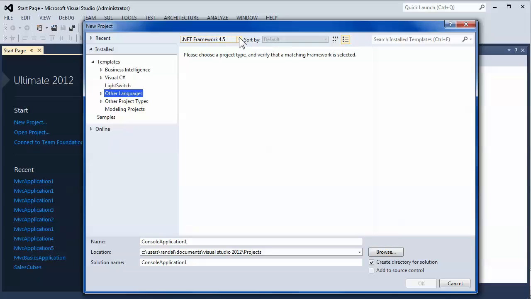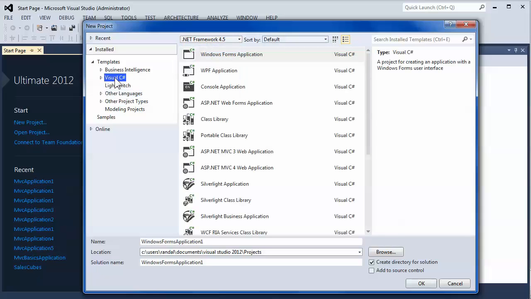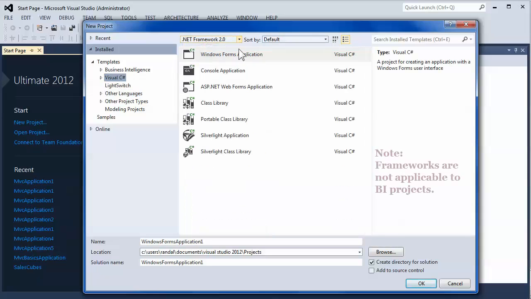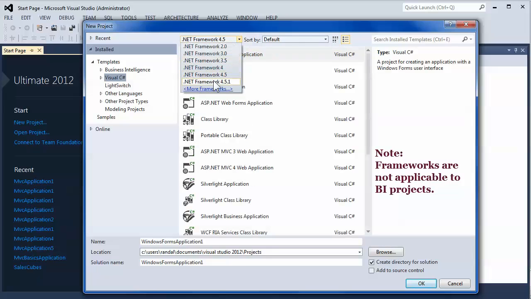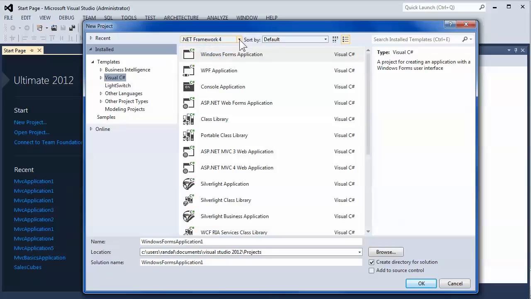Over the years, Microsoft has had a number of frameworks. Each framework can have a set of different templates. So when you first start up, you can choose between the different templates. Usually choosing the more recent one is probably what you want, but it's not always true. Sometimes you're working for a customer or on a contract, and they're using an older framework, so it's best to keep that in mind.